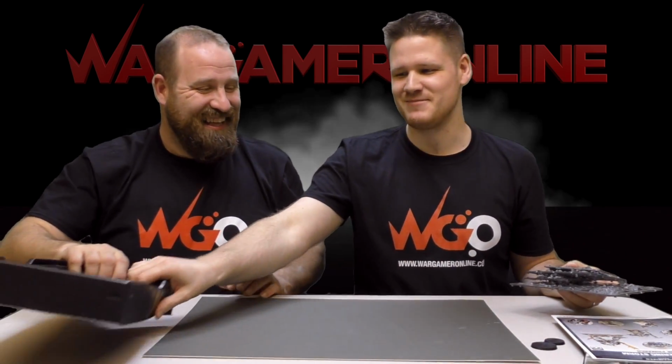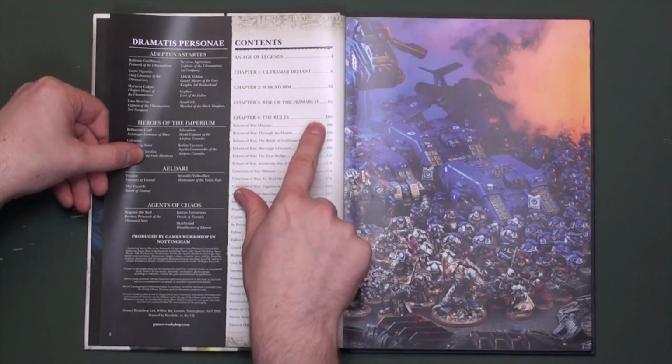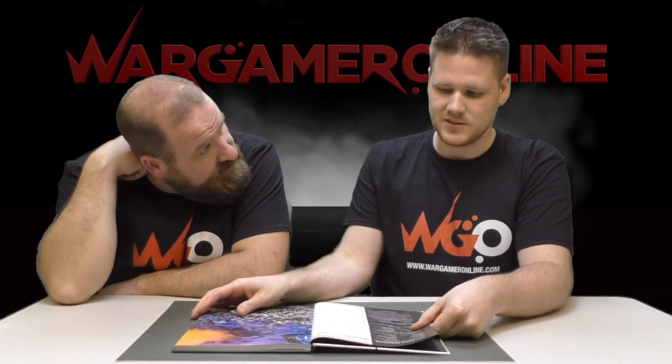Anyway, so that's sprues. We'll get them out of the way, and we'll go into the book. And first part is, in terms of content, like I said before, there's 100 pages of background, and there's quite a lot of there. There's 3 chapters, and there's a lot of story in there. So if you wanted to pick this up just for reading through and getting up to date with the campaign, that's something you can do straight away.